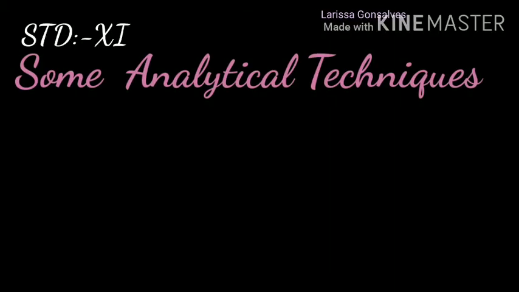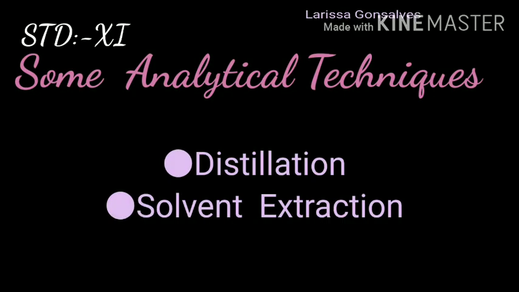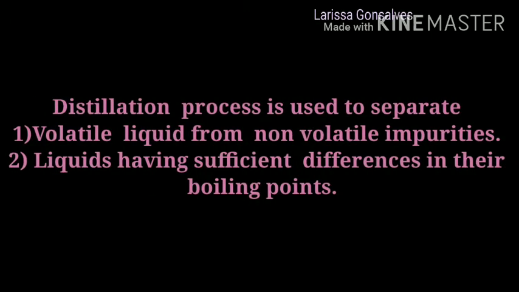In the previous video of some analytical techniques, we studied about purification of solids and crystallization process. In this video, we will be studying about distillation process and solvent extraction. Distillation is a method which is used to separate volatile liquid from non-volatile impurities and liquids having differences in their boiling points. Volatile liquid is a liquid which catches fire easily and also evaporates.